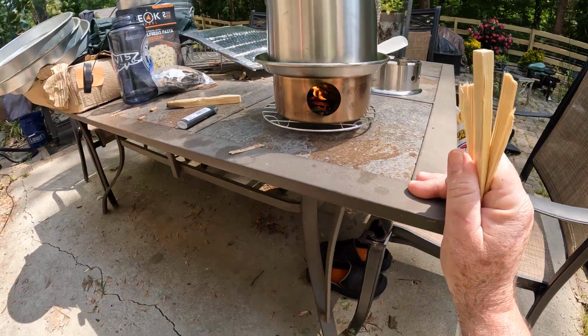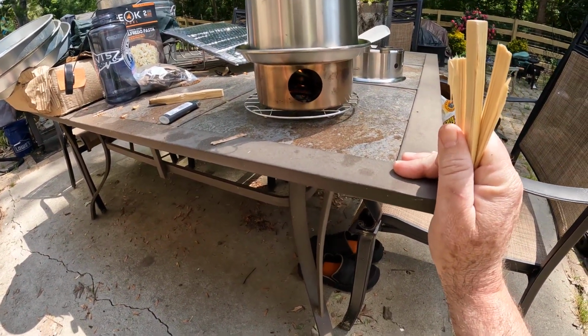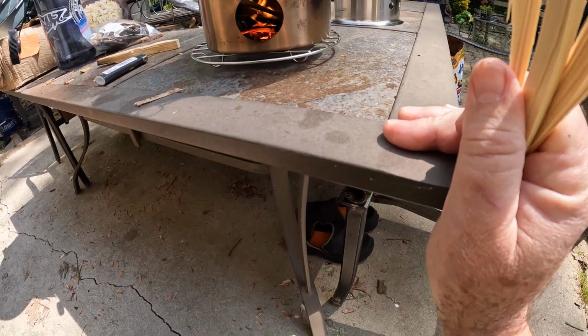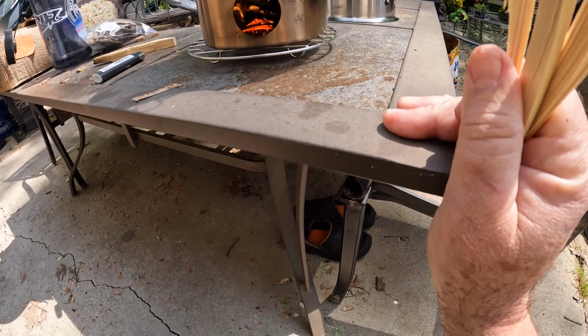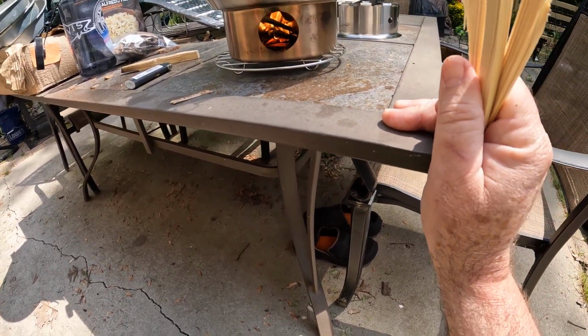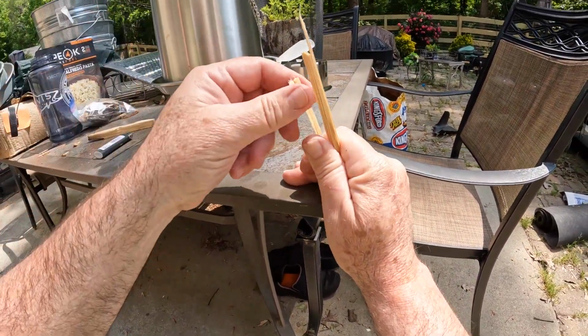There we go. Just gonna blow in there to get that fire going, as you can see. Now we got fire going here. There we go. You can see now we got pretty good fire going. Drop a few more sticks in there.